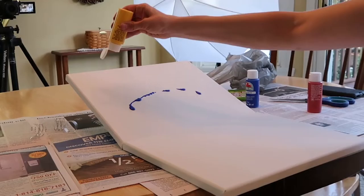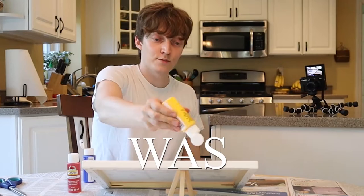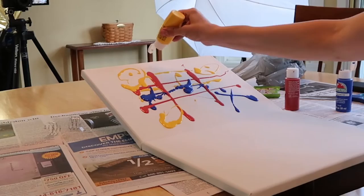Instead we will do abstract art. You know what, I have a better idea — I'm going to make a tic-tac-toe board. I should have had this idea earlier. I've put some yellow and blue paint where it should not go. We're going to begin the game with an O — that was really bad. X goes here, O goes here, X goes here, O goes here... and then X — oh no, oh god, three in a row. Tic-tac-toe! Now we're gonna wait for this paint to dry. What am I doing with my life?